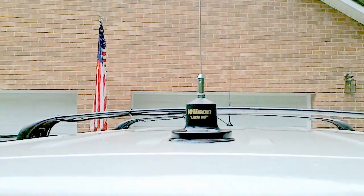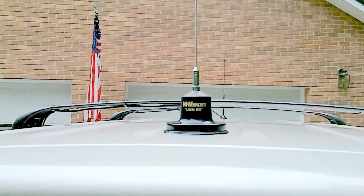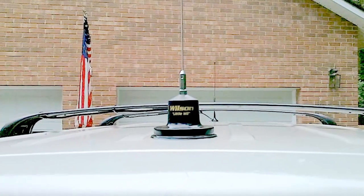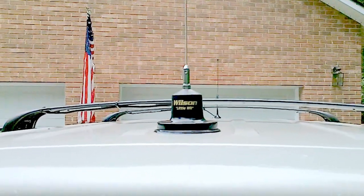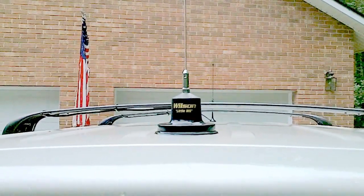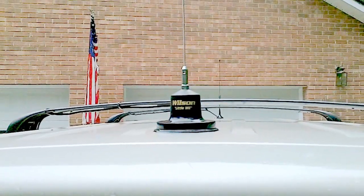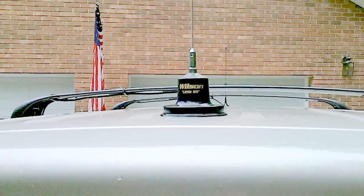So you'll have a magnetic mount if you want to go that option. I like it because it's easy to take on and off, and it doesn't leave any permanent holes or anything in your vehicle, and it's pretty simple to do. So that would be my recommendation to the average prepper, just to get something simple like this. Keep in mind that the antenna is as important or more important than the actual radio when it comes to performance, and that really pertains to almost any radio that you have.